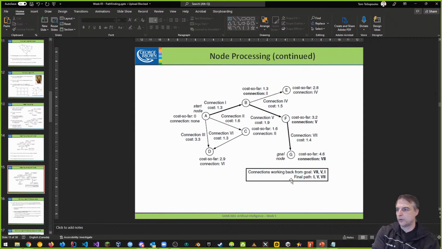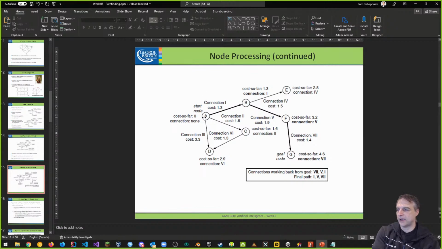So again, let's suppose this is the goal node. Let's take it further for node processing. We start off at A, then we can start thinking about the 3 different costs to get there, 3.3, 1.6, and 1.3. It's clear that we're going to go from A to B. And then from here, we can see 1.5 and 1.9, but we are going to explore E, but we're going to realize that there's no path to get to G, the goal node, and go back. And then that's not a viable path.